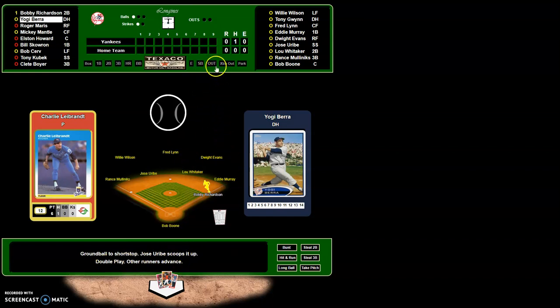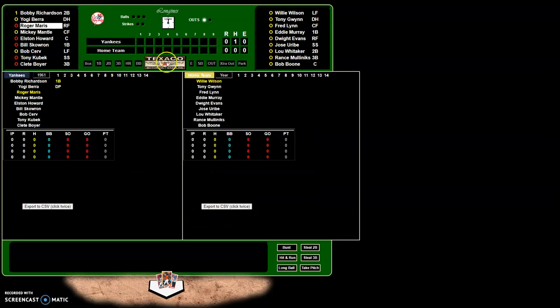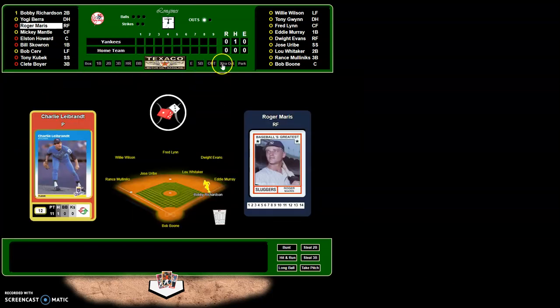To register a double play, for any out, you simply click here. Whether it's a strikeout, fly out, whatever, click here. And it will register whatever the result was, in this case, a double play. That's to get to the box score. It toggles back and forth. To register an extra out, you click here for the double play, and then click here to clear the runner. Okay?